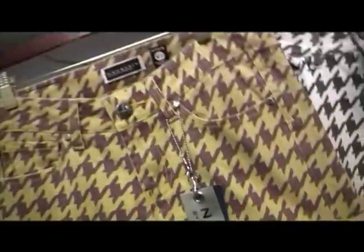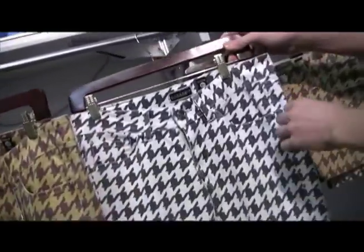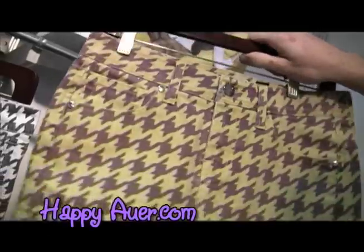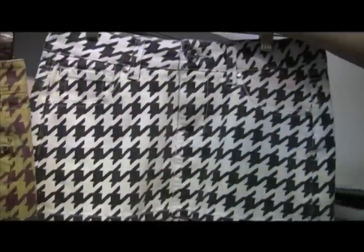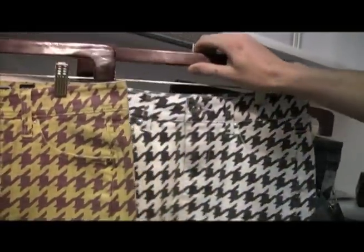And now we're into houndstooth — another very popular pattern. We're trying to bring it out, and instead of it being in jackets and hats, we're putting it on pants because no one's ever done that before, and I think it's going to be the new fashion. We like to change up the colors too. This is just our white and black, traditional. But then we do like to have them in the minis in the mustard color — and again the black and white. Very fashion forward, very innovative for denim.